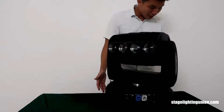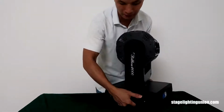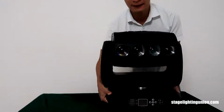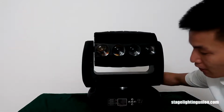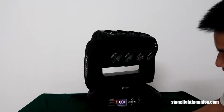Yeah, let's get it powered and check out its software. Alright, I'll get this moving headlight connected with the power cord. Now getting on the switch. Yeah.